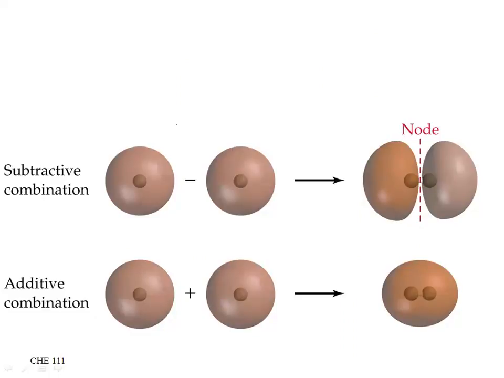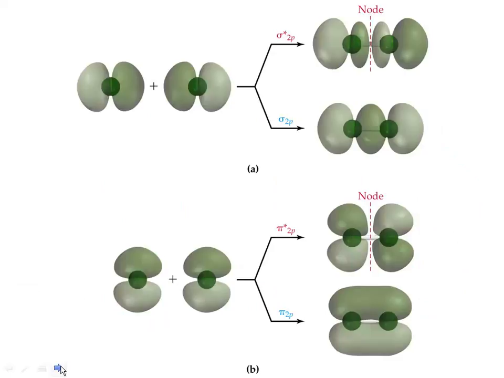So notice this was our picture where we took a 1s from one atom and a 1s from another. Now what I'm saying is I'm going to take, for instance, a 2p orbital in the x direction and a 2p orbital in the x direction and put them together. And here I'm taking a 2p y orbital and a 2p y orbital, and I'm putting them together. Notice that this is head-to-head. This is more like it's above and below. So this is our pi, this is our sigma.